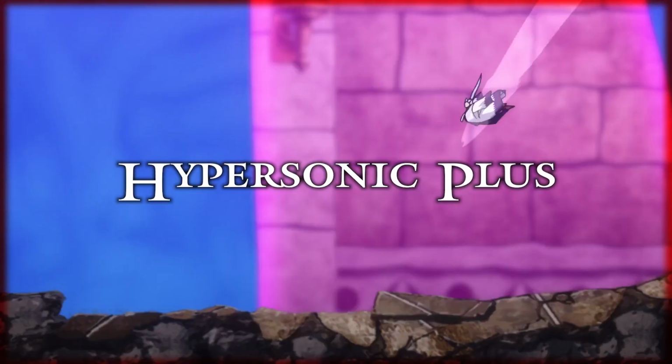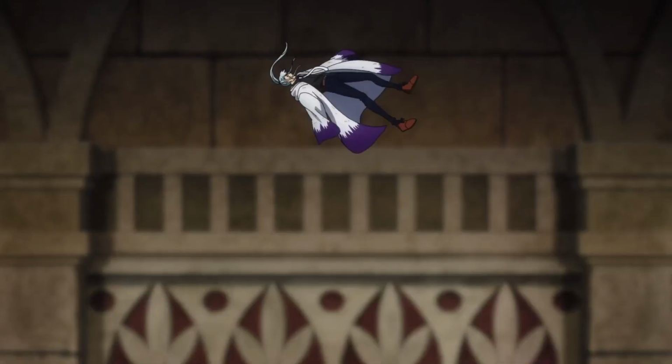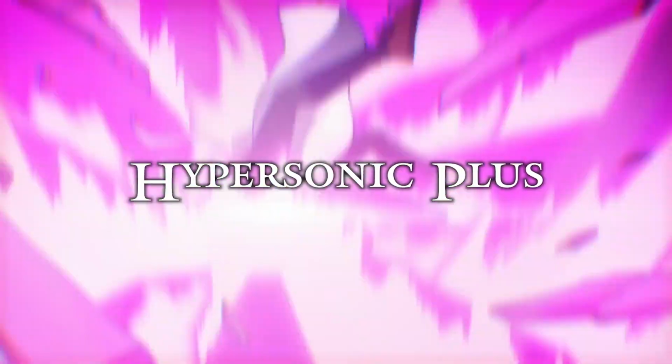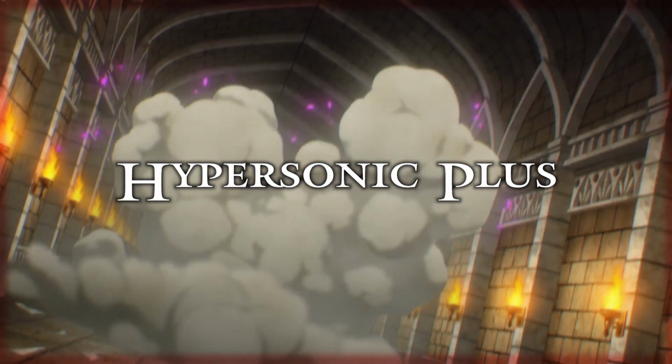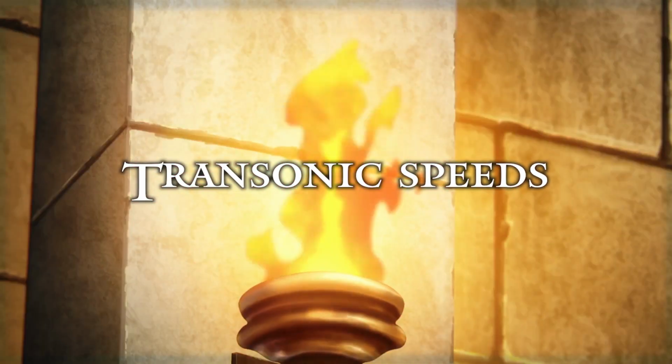Eventually, Mash is able to fight at these similar level speeds. This means at a minimum, Mashle has to be moving at those speeds. Mashle has continuous combat speed and attack speed at hypersonic plus. His reaction speed can be scaled higher. As for his flight speed, if you consider Mashle's flying speed, he is at transonic flying speeds.